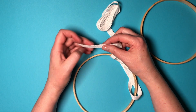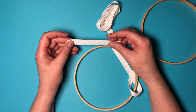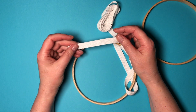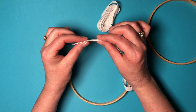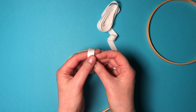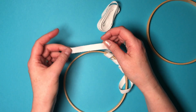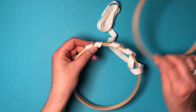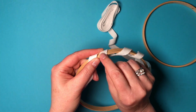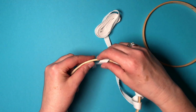I like cotton. I've heard people use grosgrain ribbon, or you can buy bias tape, or sometimes it's called twill, but it's a polyester, and that's not ideal because what you need is a little bit of thickness that this provides, and you need a little bit of a grip. A polyester ribbon or something like that is going to be a little bit slick, and the point is once it's wrapped, you want the inner and outer hoop to squeeze the fabric. You don't want that fabric to be slipping on a slippery ribbon. So that's why you want to use the cotton twill tape.